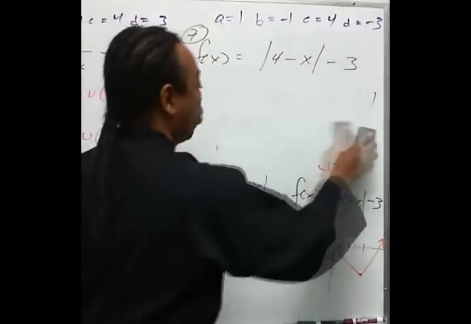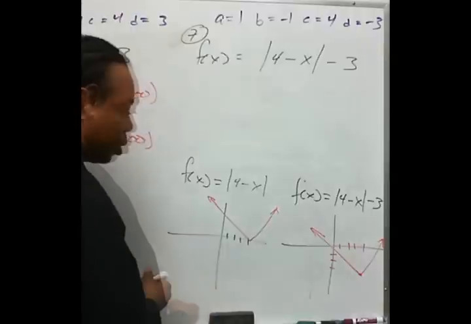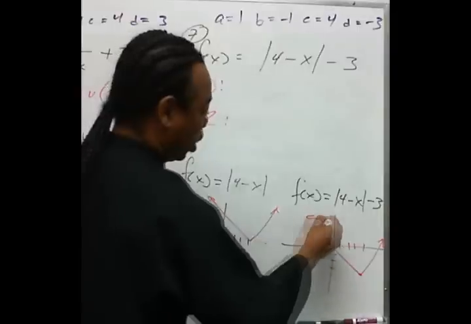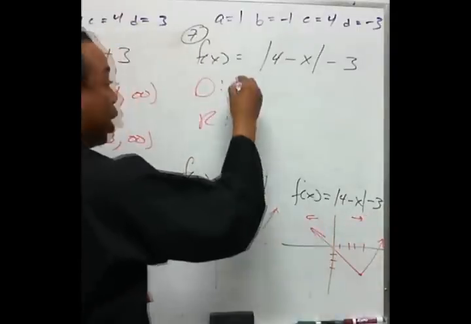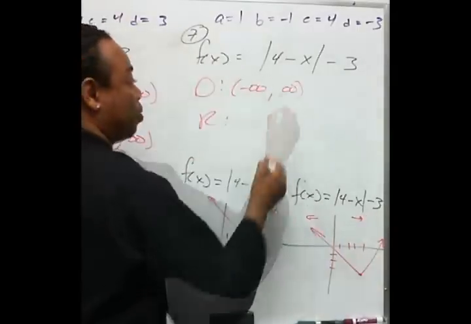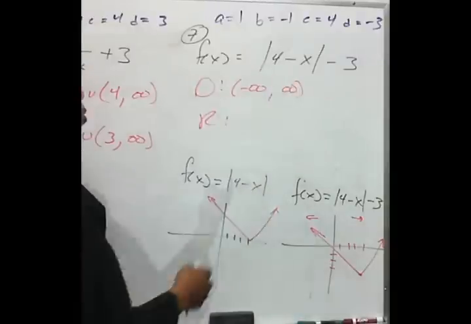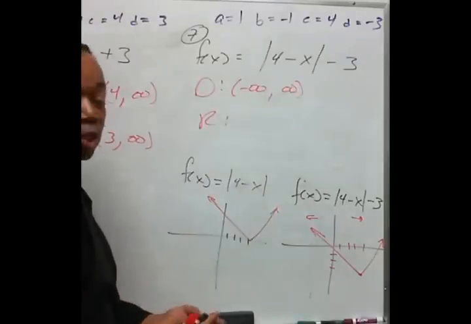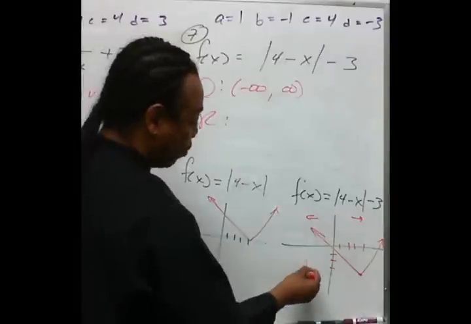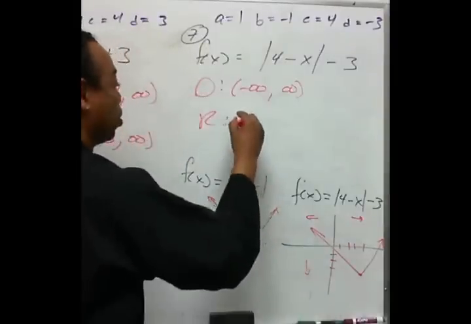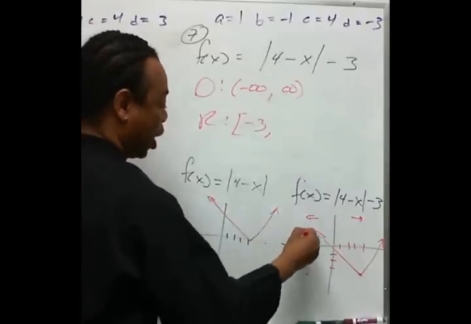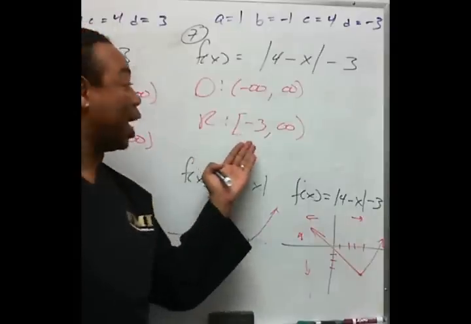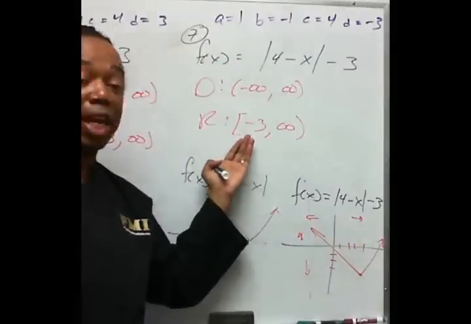Now, the domain and range for that. The domain is how far does this graph go to the left and to the right? Well, that's negative infinity to positive infinity, which means that we can put any value in here for x and it won't hurt it. But what about the range, or the answers or solutions that you can have? This graph only goes as low as -3 and goes as high as positive infinity. So this means that you can get any answer out of this as long as it's -3 and above.